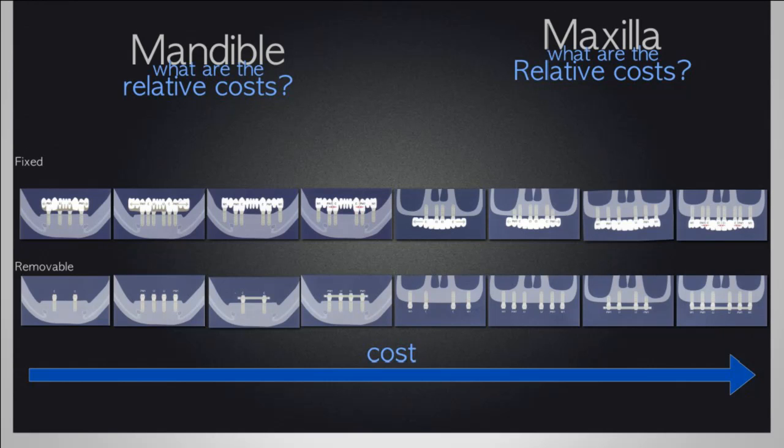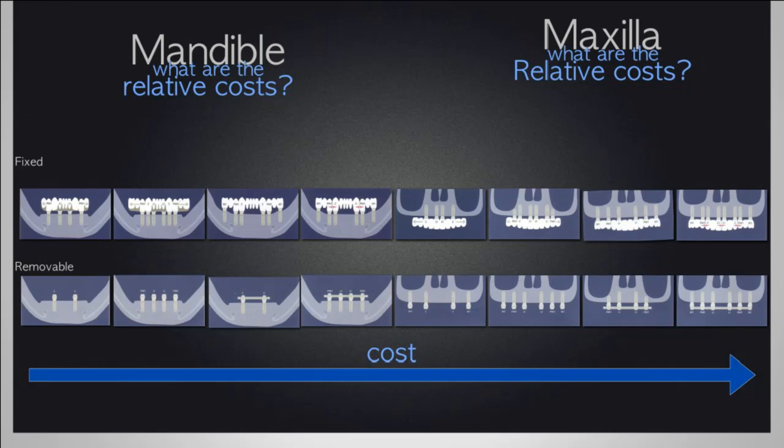So if we go back to this initial slide that I've shown you, what you can see here is you can, at the very lower end of the cost scale, look at 2 implants and an overdenture. At the very higher end of the cost scale, you can look at restoring everything with 8 implants and porcelain bridges. There's options in between, such as the 4 implants and telescopic overdentures, or 4 implants with locators. 2 implants and a bar.